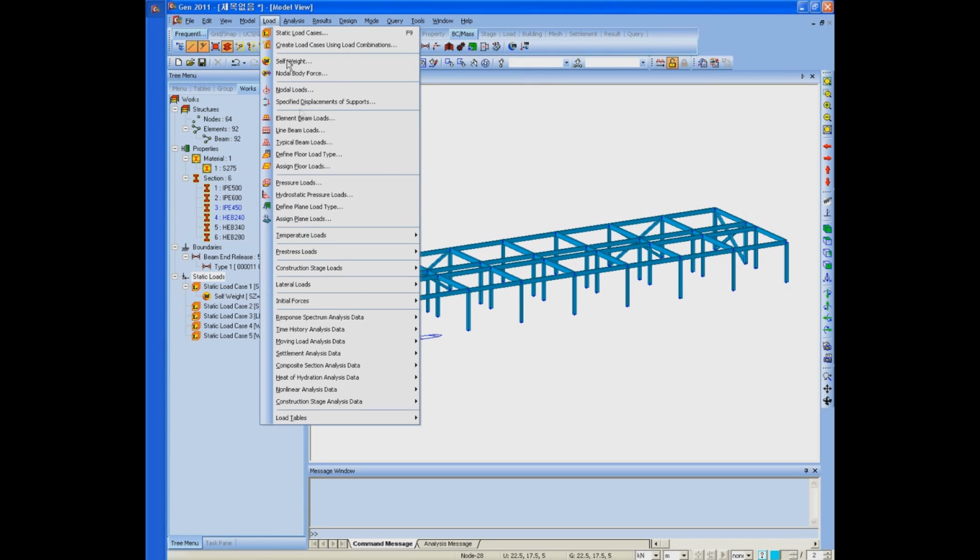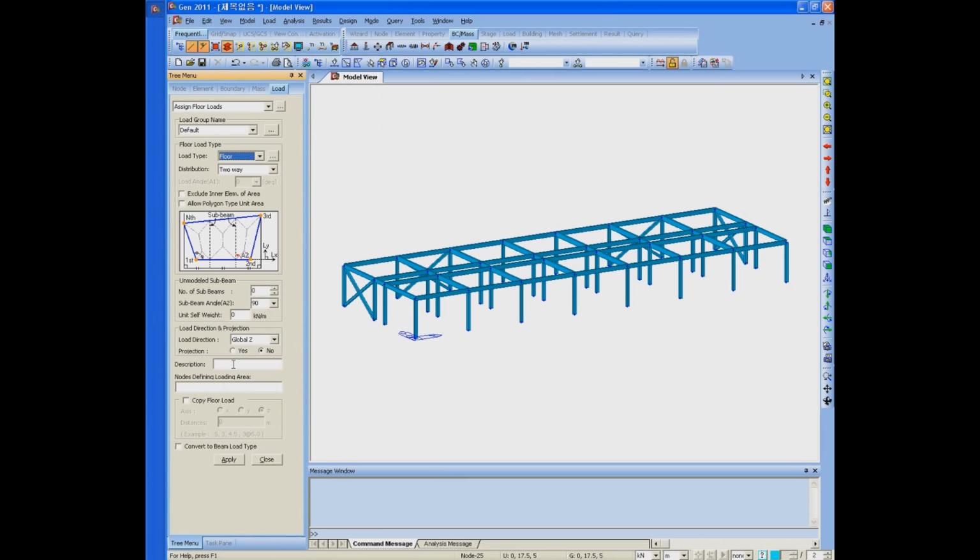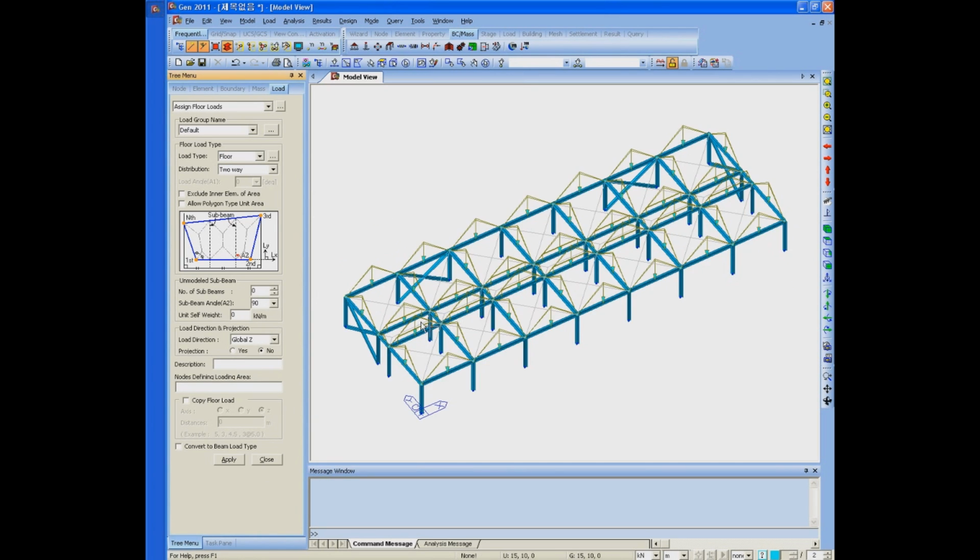Then now we can assign it. Assign the floor loads to the specified area. So now we can see the floor load is entered here. I selected two-way. We can select one-way, two-way, and other types.